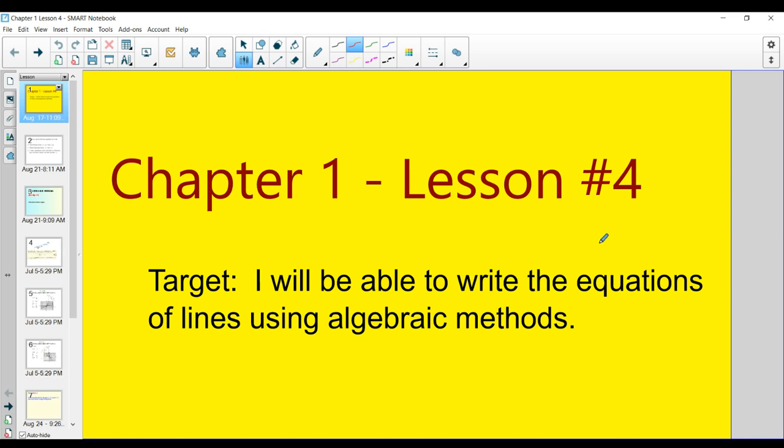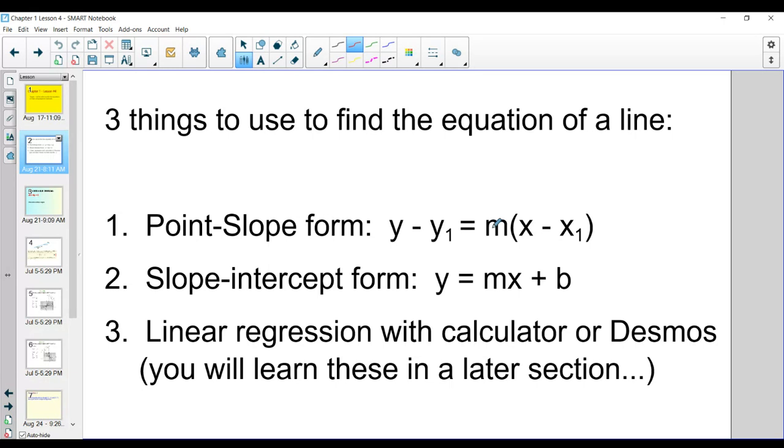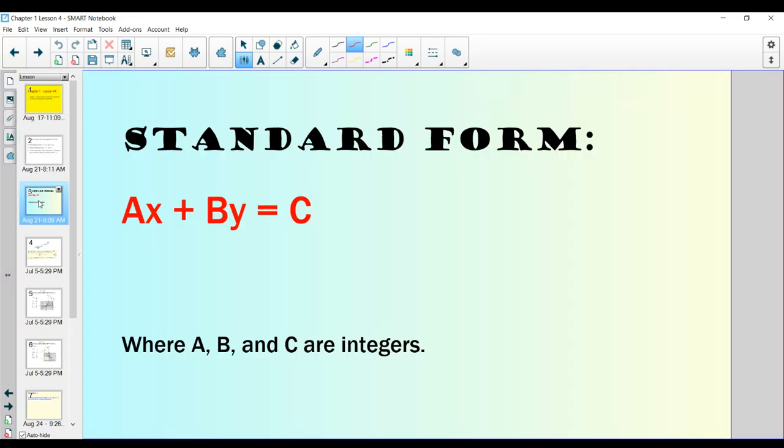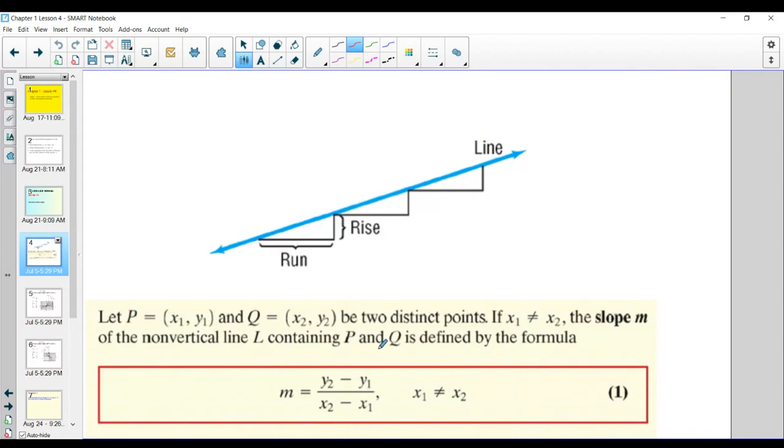Lesson 4, I'm going to go through how to write equations of lines, depending on whether you're given points or a slope or another line. So the first couple of slides go through what types of equations you would have, from point-slope to slope-intercept. You can go into the actual notes and copy these if you need to, or you can click pause real quick to do those.